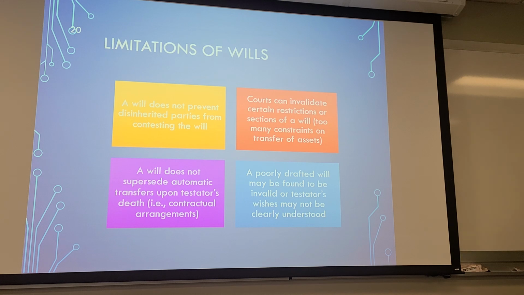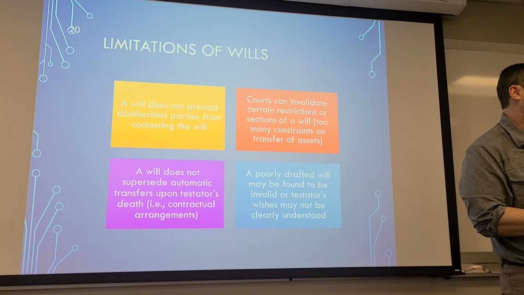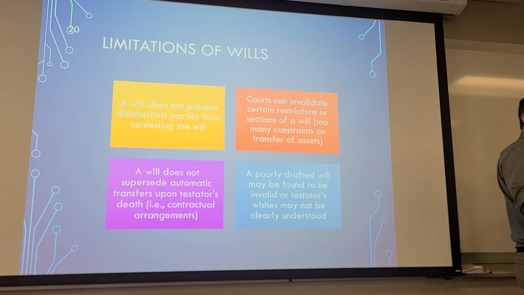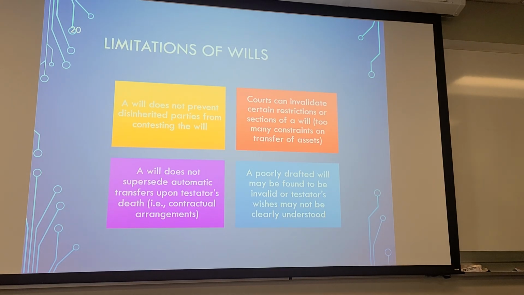Poorly drafted will could be invalid. More likely, wishes would be misunderstood. So for a will to be valid, there's just a few basic things you need for a legally valid will. Identification and declaration clause, probably the same sentence. I, Rich Stebbins, declare this to be my last will and testament. I have to know what stuff I have and who my heirs might be. A pretty good idea of my stuff. I don't have to know everything down to the penny, but I got to know what stuff I have. And I got to know this is what I'm doing, so that this is my last will and testament.